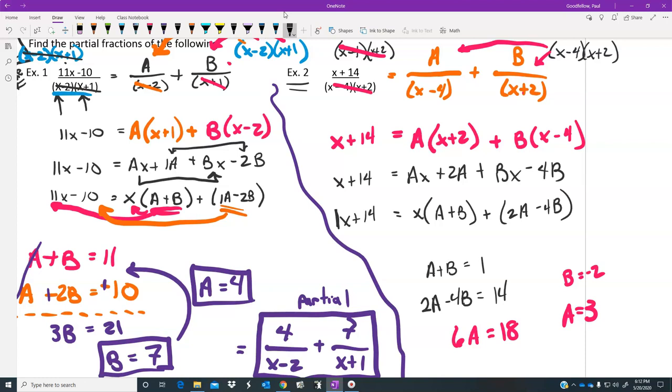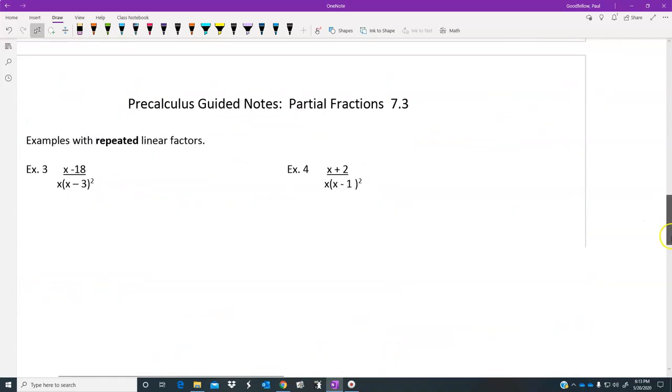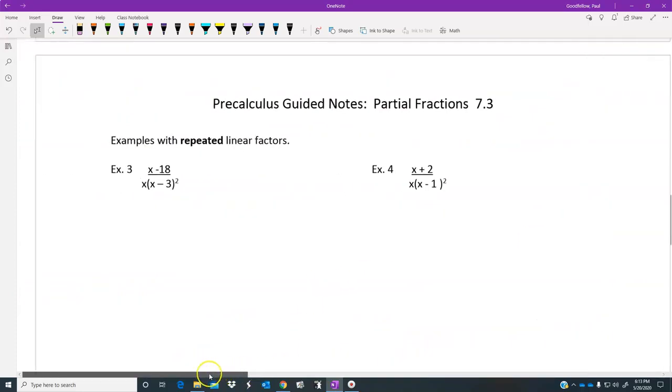Now, what would be the partial fraction decomposition? Well, that would end up being 3 over x minus 4, and I'm doing that right here, sorry, just to make sure you can see it, plus, and you could probably say that this is not necessarily a plus, and this might be something you want to watch in Math Excel so that you don't miss this. It could be written as minus 2 over x plus 2. So pay attention to how the minuses are working in your numerators so that you're consistent with your Math Excel. Now, that takes into consideration how you do a type 1 type of question.